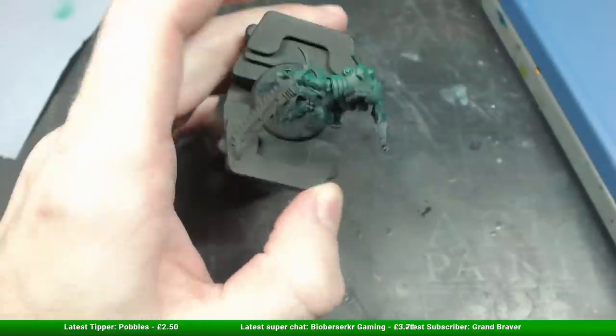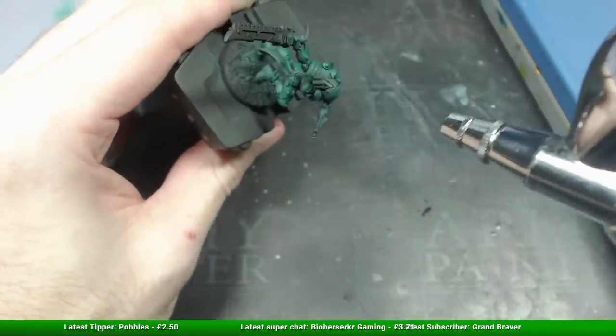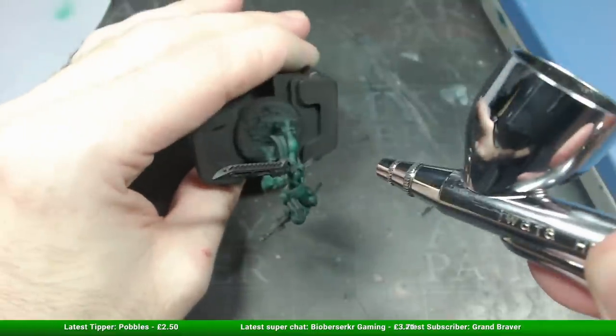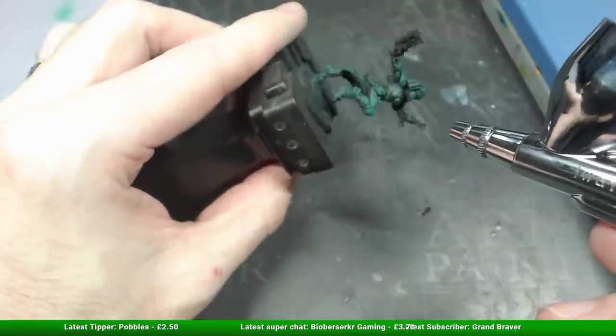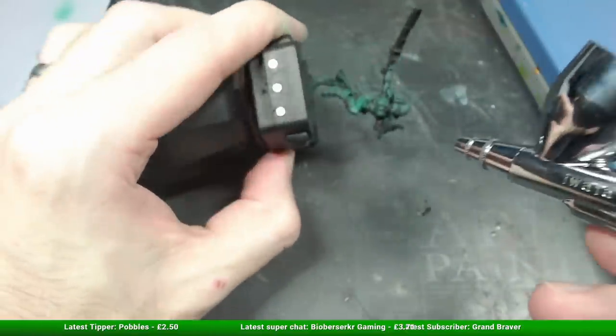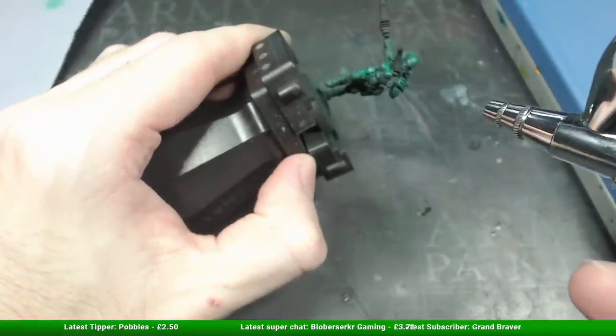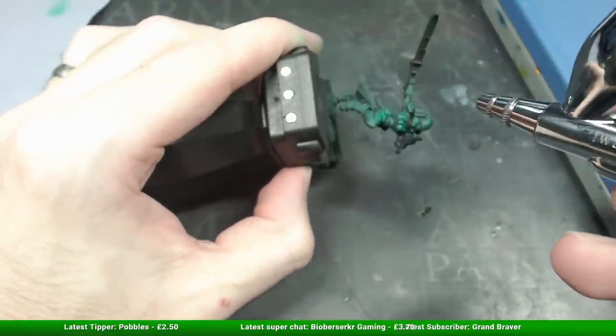So I just gave that first layer a chance to dry. I'm basically going back over now just to give some solid color to these upper areas. Again, I want to keep the darker recesses still, but I'm going to be building the lightness up here, and so having a bit more of a transition just looks a lot better.